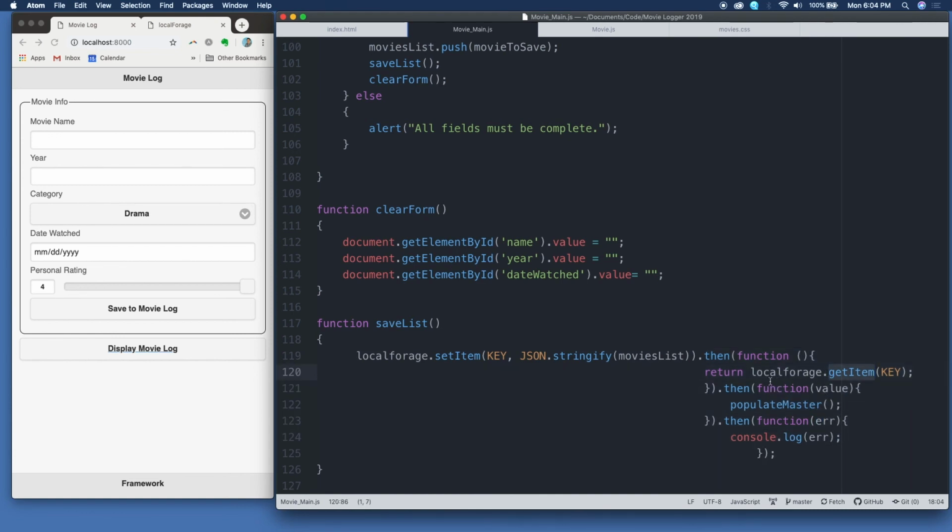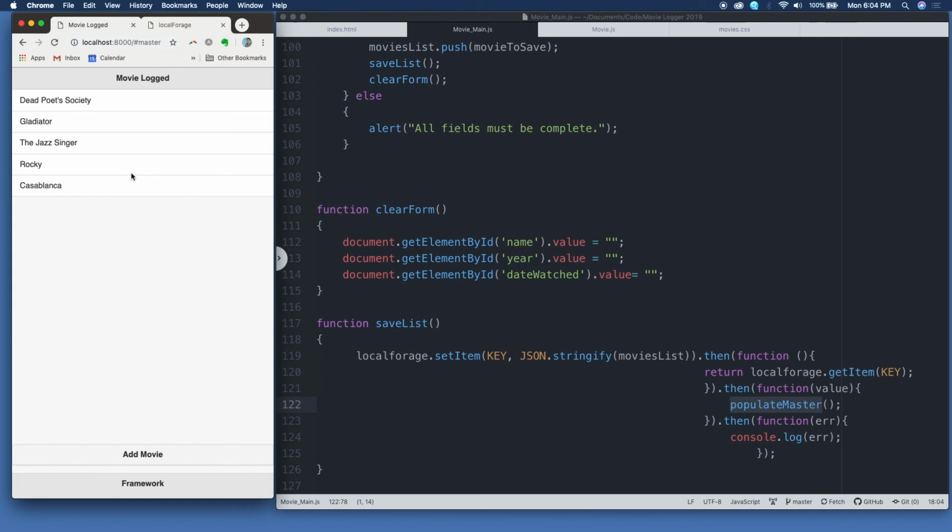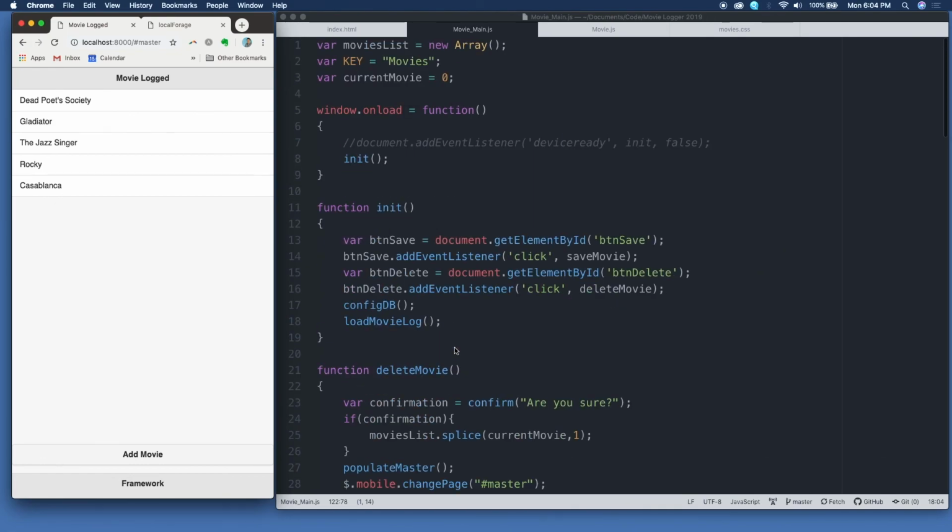So we return the item that's been saved, localForage get item key. We then run Populate Master, and we handle any errors. The reason we run Populate Master is we've got to add the movie to the master. And that's basically it.